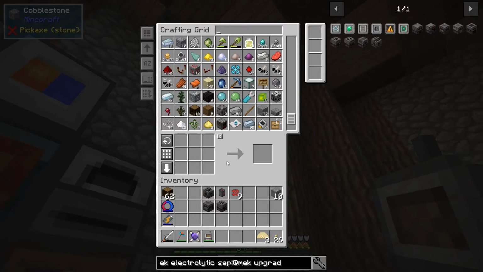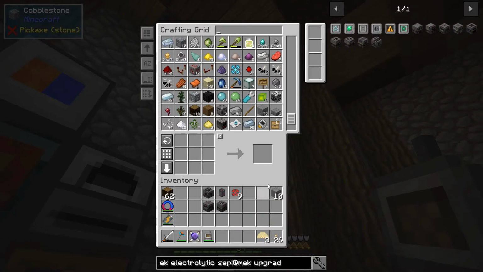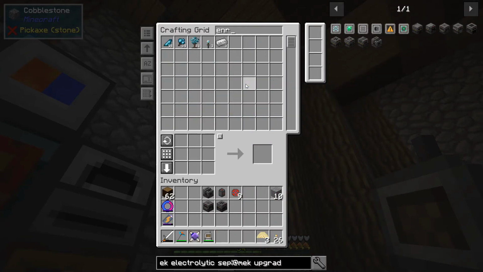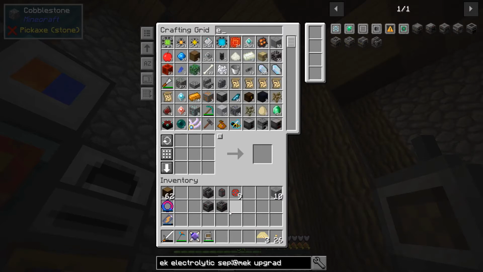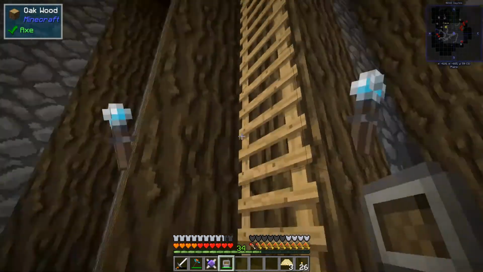Now, so this is going to purify this into bits that gets crushed, and then those go into the enrichment chamber, and I already have one of the enrichment. What? I made 2 enrichment chambers. Oh, that's upstairs. That's what it is.